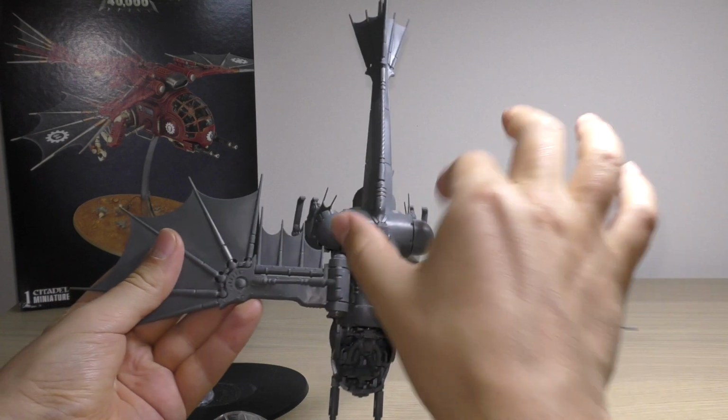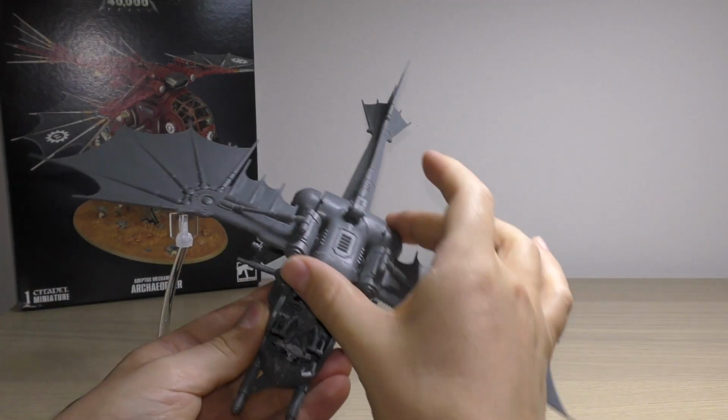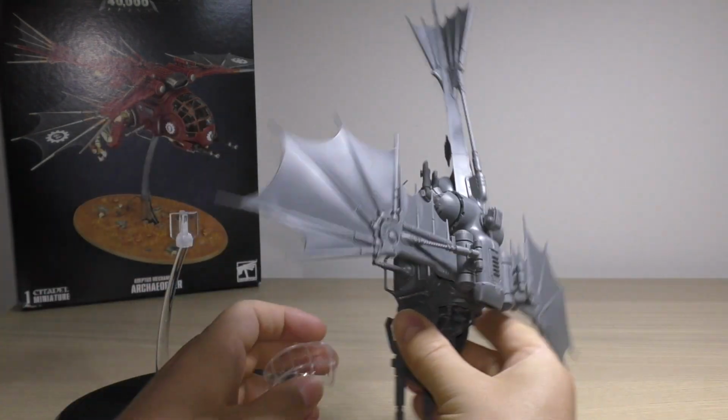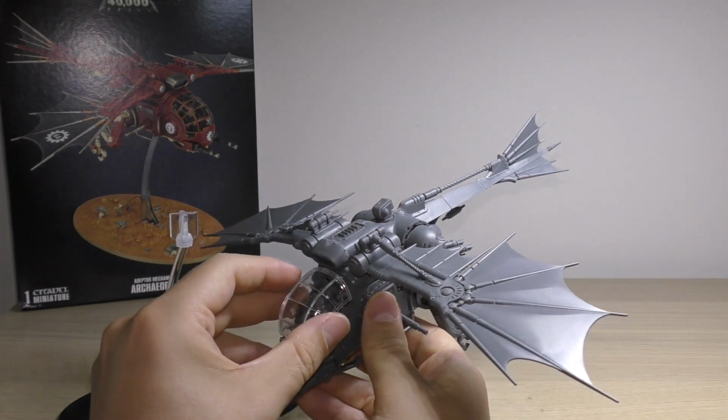Big part of this. The actual body of it, it is small. It is as small as it looks on the camera, if that sort of kind of makes sense. I'll show you some size comparisons right now.